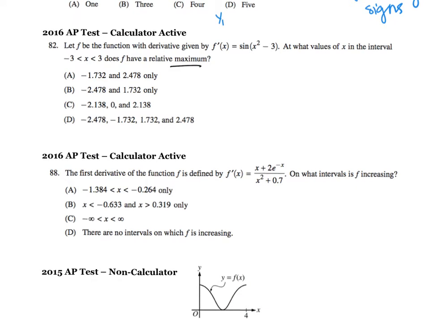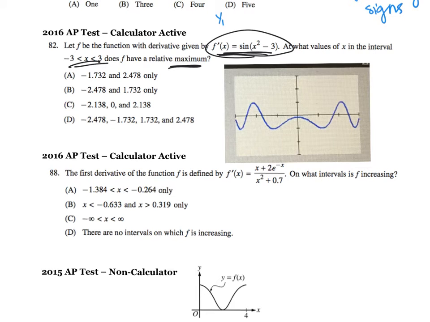All right, where do we have maximums? Maximums happen when my first derivative goes from positive to negative on this interval. So I'm going to type this into my y1, because this is my first derivative, into my calculator and let it graph it for me. Okay, here's my graph when I changed my window from -3 to 3. Then I also changed my y min to -3 to 3 so that I could see where my first derivative is going from positive to negative. That would be happening here and here. So I'm going to do second calc 0 to find those zeros, and I get A.